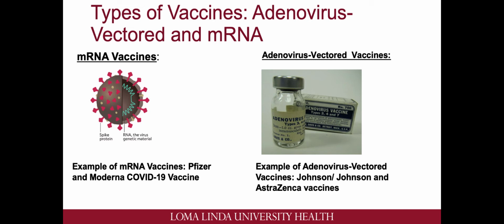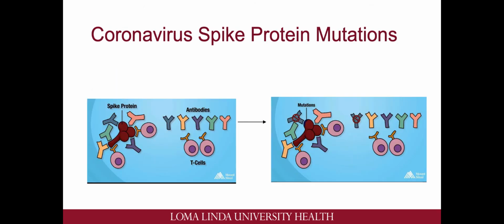What it's actually seeing is specific material or specific information to make that spike protein, kind of similar to the mRNA vaccines. Once our bodies see that information for that spike protein, our body makes that spike protein. It is able to then forge protection against this spike protein. So, should we ever see that spike protein from the coronavirus in real life, you'll be protected because you would have seen it through this vaccine. Examples of this would be the Johnson and Johnson and then the AstraZeneca vaccines.